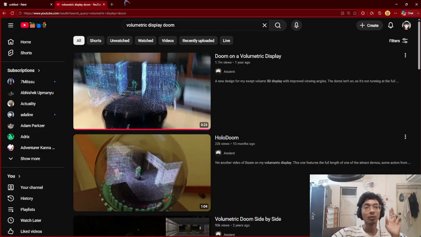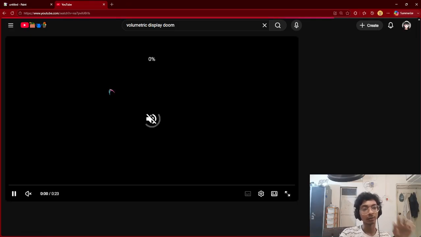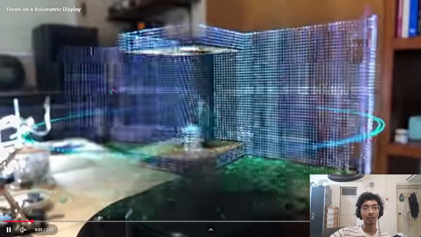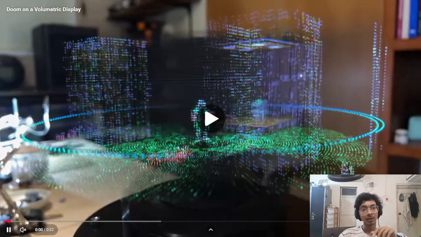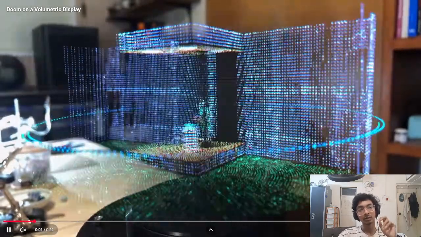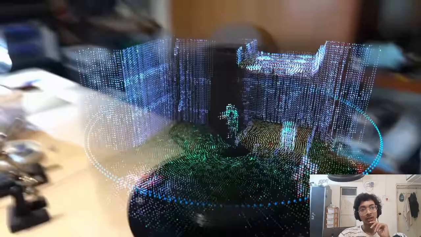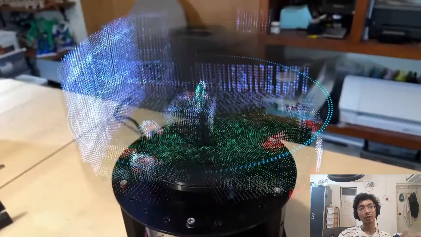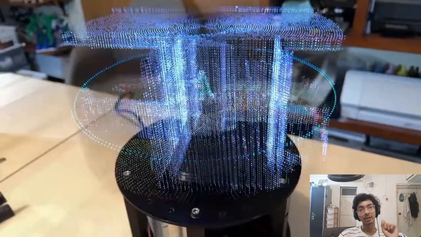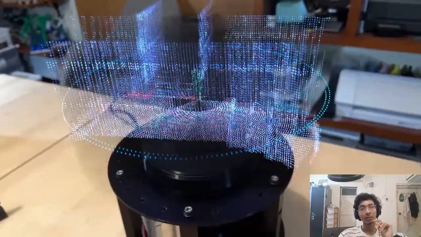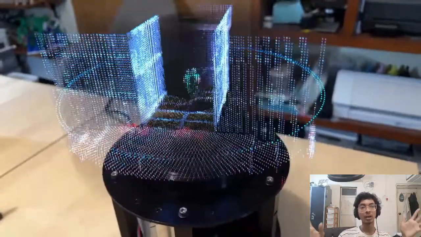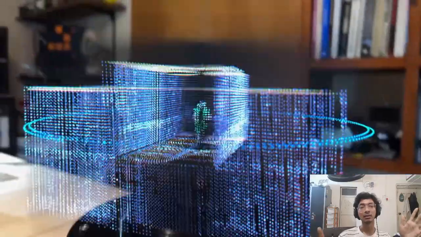Huge shout outs to Ancient. They have done similar stuff with GTA, I believe. And I wanted to talk about this because there is something very inherently different about a volumetric display, which opens a new gate for game design completely.